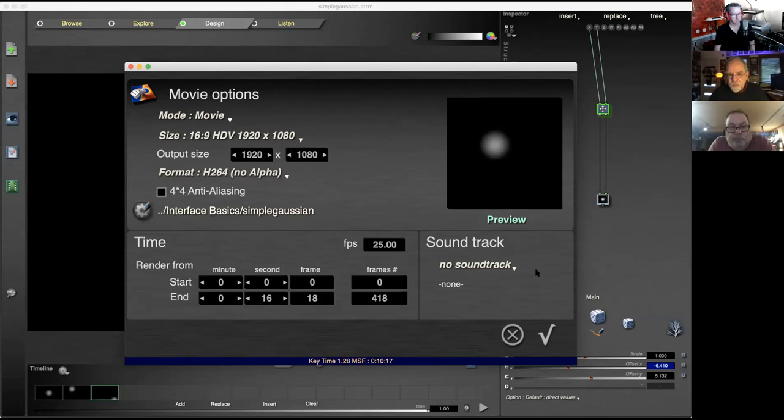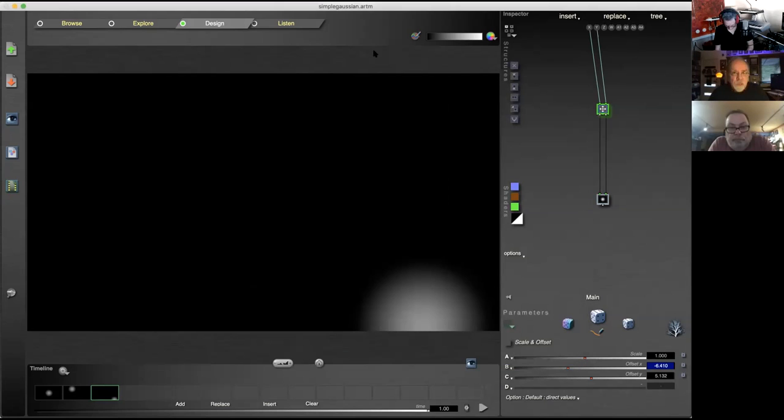So that's rendering it. It's going to take around about, oh, it's gone back to 16 seconds because I opened up another file. So these keyframes can be added. You can keep on adding keyframes right to the end. And this is a great way of getting from one place to another place in your ArtMatic system. It's pretty straightforward what these things do.